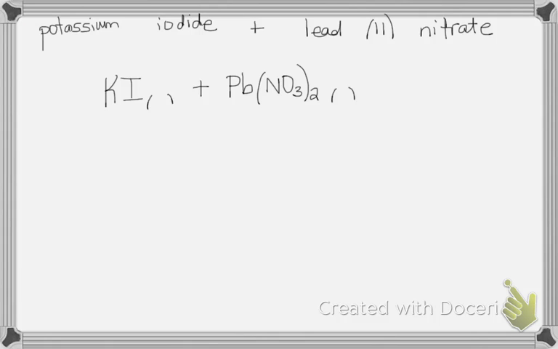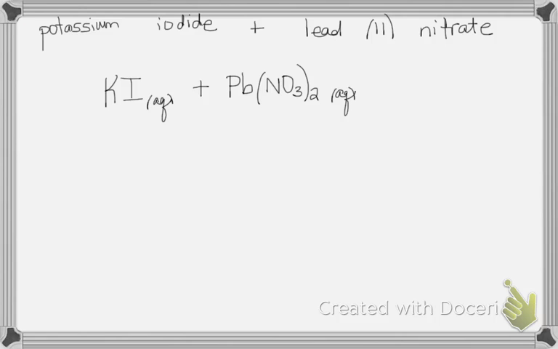What happens to KI? Does it dissolve in solution? Yes, it does. So I put an AQ here. Lead 2 nitrate, does that dissolve in solution? Yes, it does. So I put an AQ here. Any questions on that? It's aqueous because all nitrates are soluble. There's no exception to nitrate solubility. Okay? The exception you see on that table is straight across from the chlorides, bromides, and iodides only. Yes, it's just for the one it's straight across from.